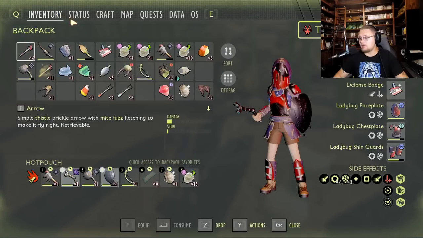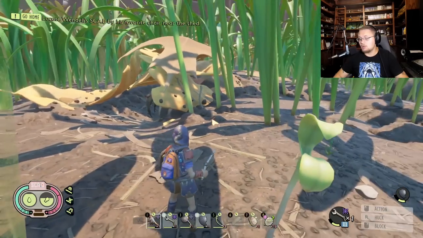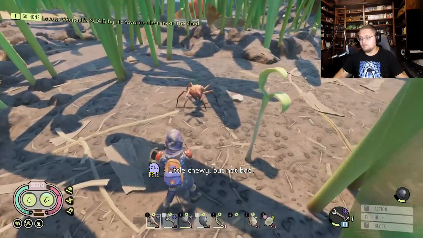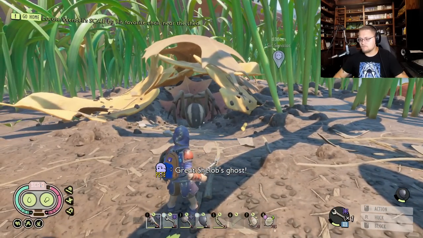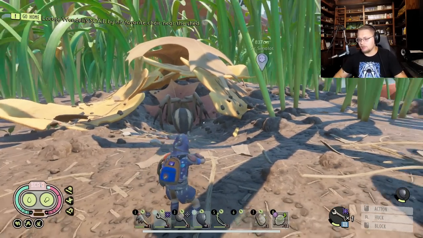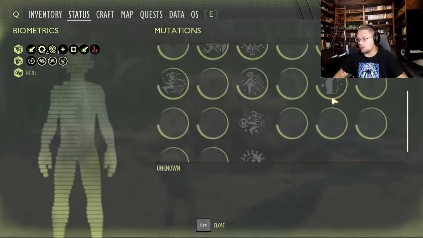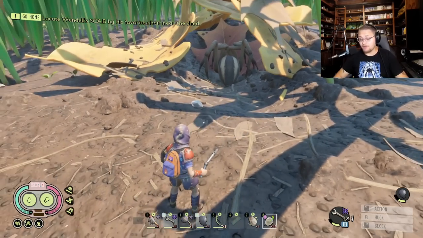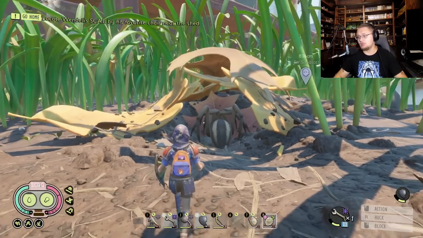All right, do I have any healing bandages? No, but I do have a Mac and Bees. I'm going to go ahead and eat the Mac and Bees. A little chewy, but not bad. All right. You know what? I'm healing up all the way, and my statuses are set right. Parrymaster, Meat Shield. All right. Here we go. We're going to give it a try. If I can't even do this, there's no point in even fighting the Broodmother. I'm just saying that right now.